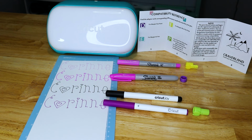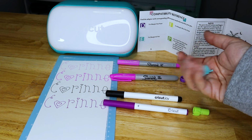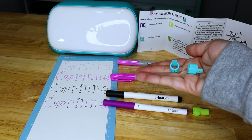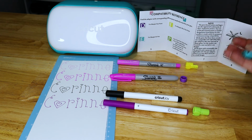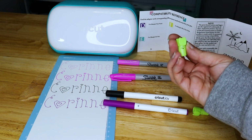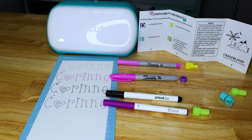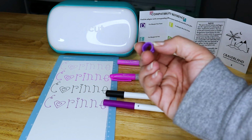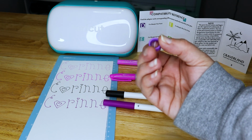I think these adapters though are really well made. They seem like they're going to work really well. I've tried them on a few different things and they've seemed to work pretty good. Now what I like is you're getting 2 sets of each. So you're getting double. Now this one here, I didn't have Sharpie art pens, so I couldn't use this one, but these are for the Sharpie art pens. This is your Cricut adapter, so for your Cricut pens. This one is for your Sharpie Ultra Fine Points. And then this is for your Sharpie Fine Points. And this one's just like a little purple ring.